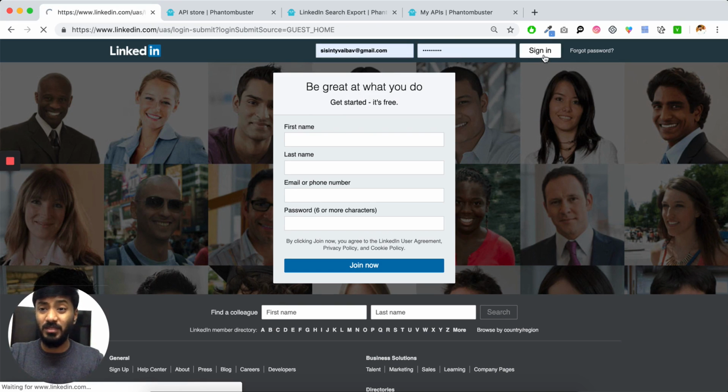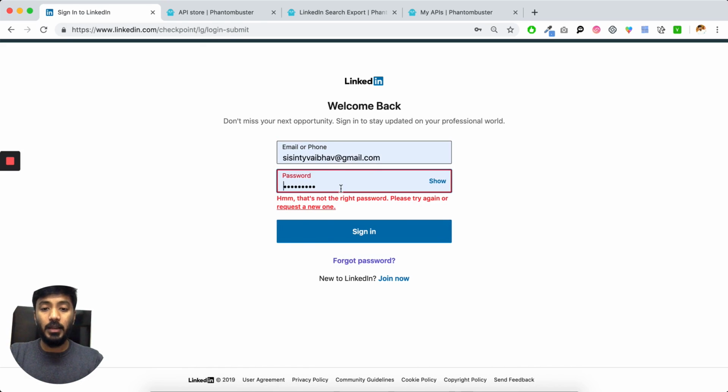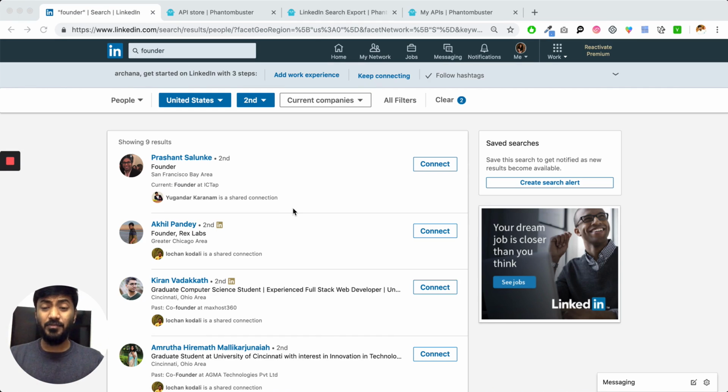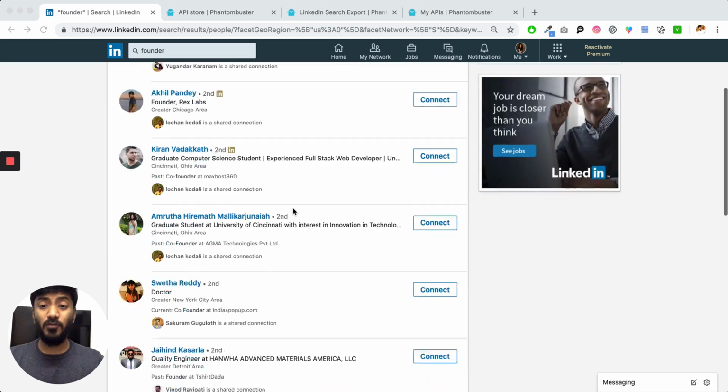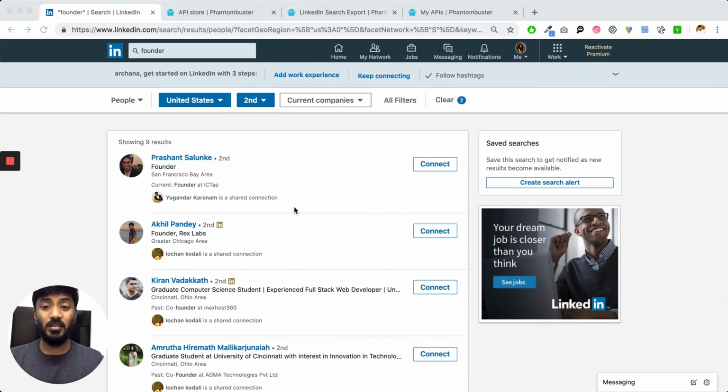You should be able to see more results that way. Okay, let me quickly finish this up. All right guys, for this example, since it's a new profile, obviously you cannot find a lot of accounts because LinkedIn will restrict the search results.